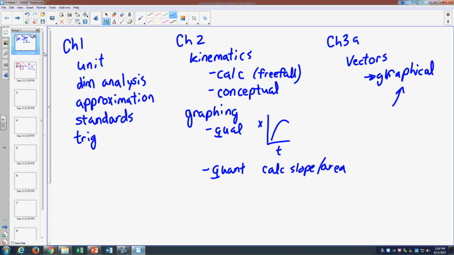That's where I give you 2 arrows like this, and I ask you to add or subtract them. And then also numerical. That is where I give you 2 vectors, one on axis, one either on the x or y axis, and one off axis. And you have to give me the sum or the difference. I ask you for the sum. Okay? Make sure you can do those. And then there's a third question similar to some of the concept test questions.